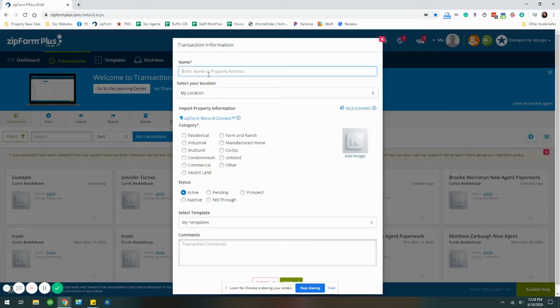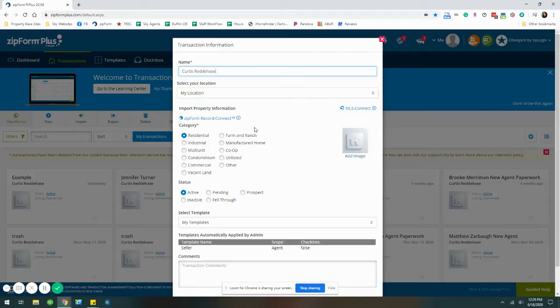And you can call your listings, I recommend, either by your client's name or the property address like it says there, but whichever one you're going to remember. When you're talking to Mary about your properties, she's going to remember them based on the address. But more than likely, if it were me, I would remember based on my client's name. So I am going to call it by name. And then this is residential.